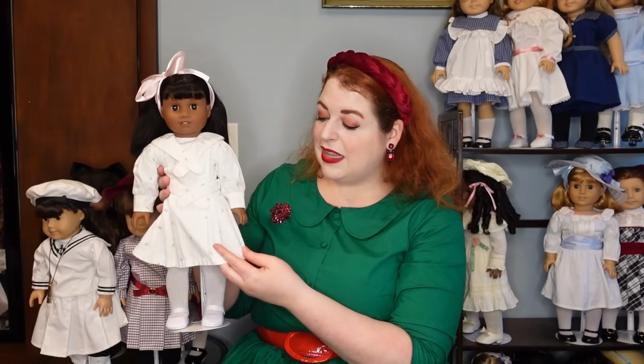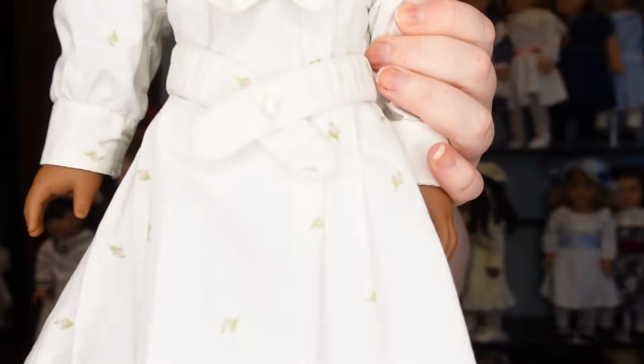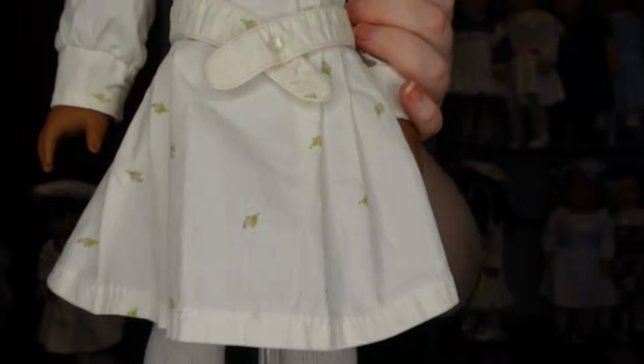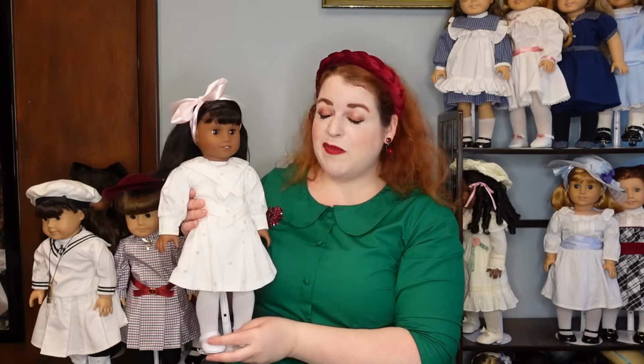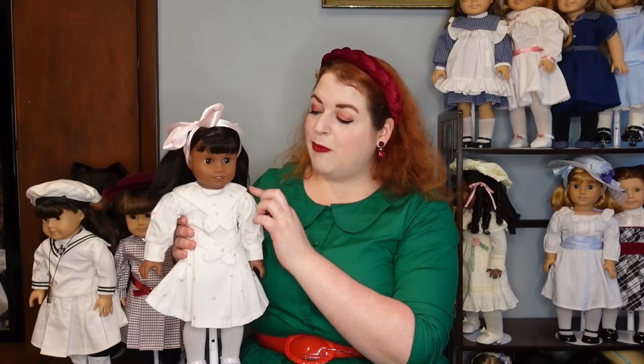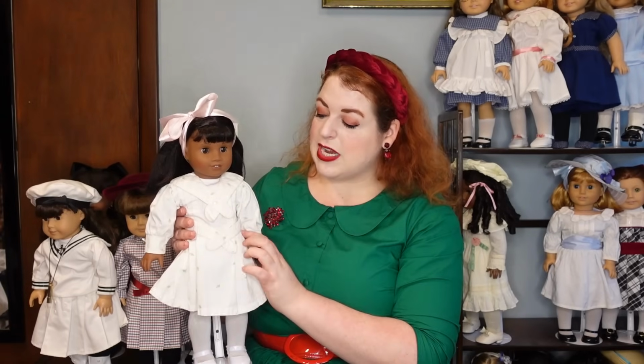I also really like the cotton print. It just has a very, very subtle floral print. I hope you can see that. And it's actually got a striped background as well that is almost impossible to see unless you have light behind it. This also has a wonderful use of piping, which we don't get to see a lot. And frankly, I don't know how popular piping really was in this era. That was something you see a lot earlier, but we have light pink piping pretty much everywhere.